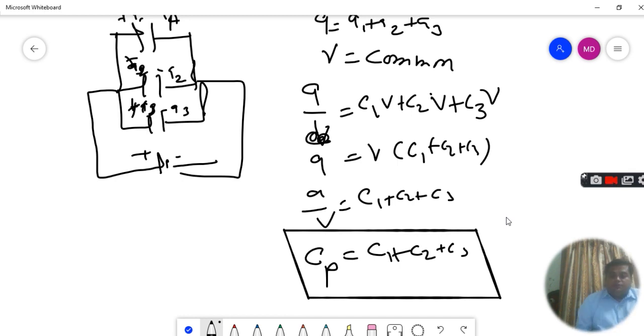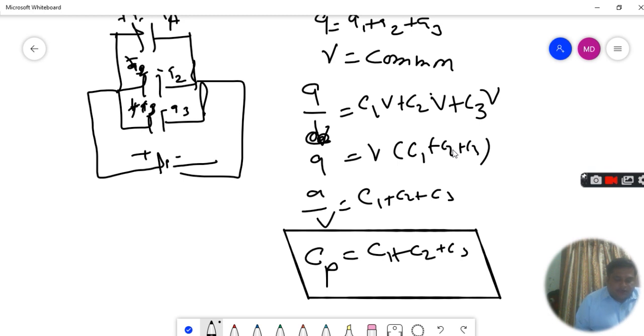So what is the difference between parallel capacitors and series capacitors? Parallel capacitors are connected in parallel and have the same potential difference, but in series capacitors the charge flowing in the circuit is the same. The net effect of connecting capacitors in series is a decrease in capacitance, while the net effect of connecting capacitors in parallel is an increase in capacitance.